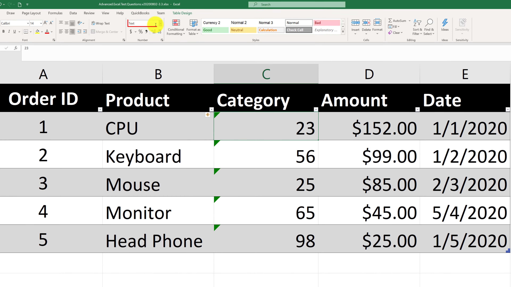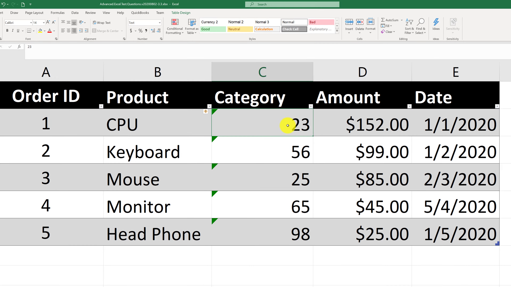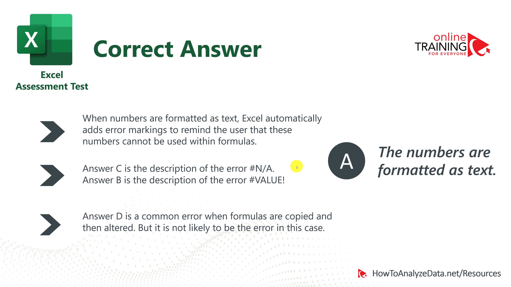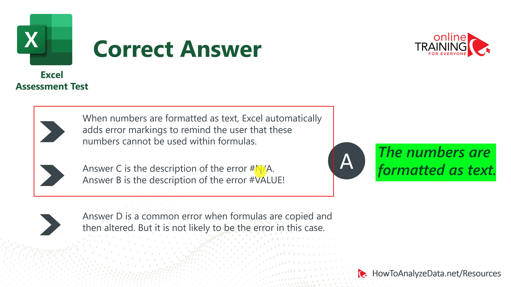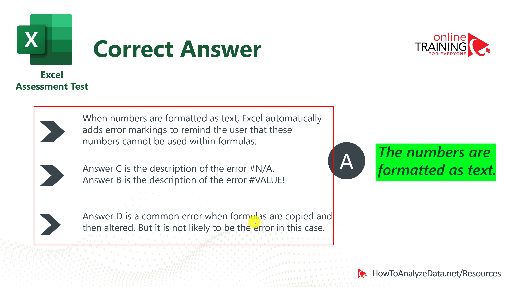When you click on the cell and hover over the green triangle, the error message says the number in the cell is formatted as text or preceded by apostrophe. This is Excel's warning that you cannot apply formulas to these values and must reformat them. In the number section, the formatting chosen is text. To apply formulas, you must reformat those values as numbers. The correct answer is A. Answer C describes the #N/A error, Answer B describes the #VALUE error, and Answer D describes a common formula copy error.